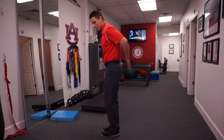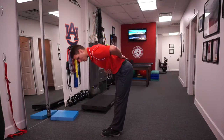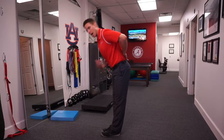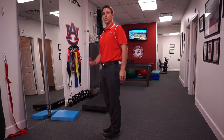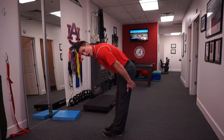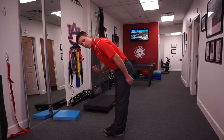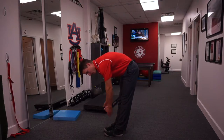If we try to stay neutral or even extended in the lumbar spine and go down through a flexion pattern, we're actually asking other parts of the body to work more. We're asking for more of a hip hinge, probably more laxity through the hamstrings, more pliability through there, and also more thoracic flexion to get to the end range.